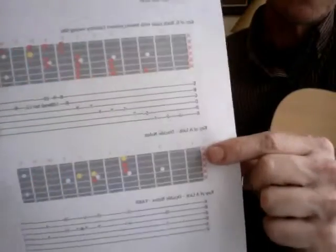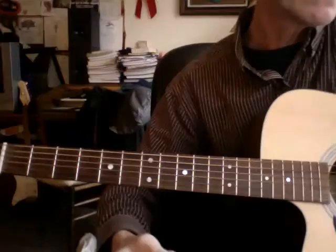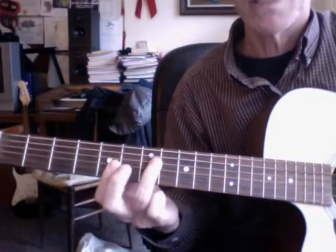Now we'll work on the second piece of this, and it's also got the tab here, so you can't go wrong. You've got both pieces to look at. I put some yellow in there, but this is the one that sounded with the double notes.